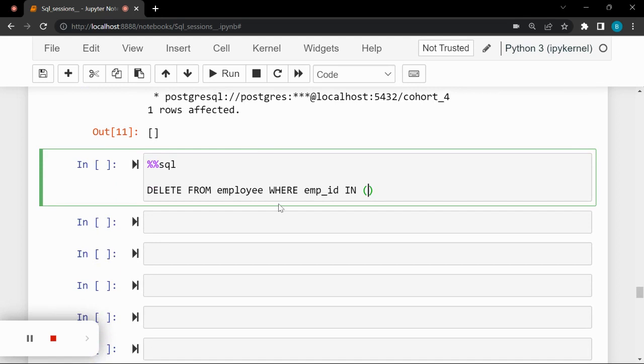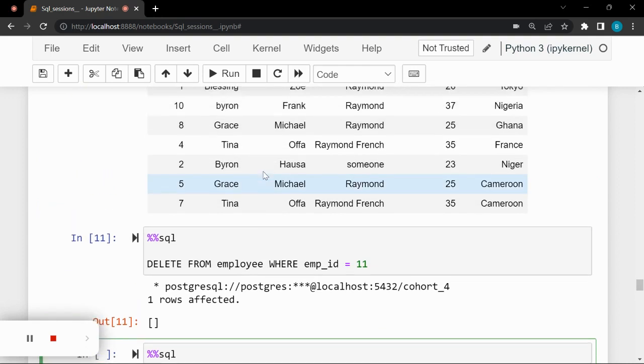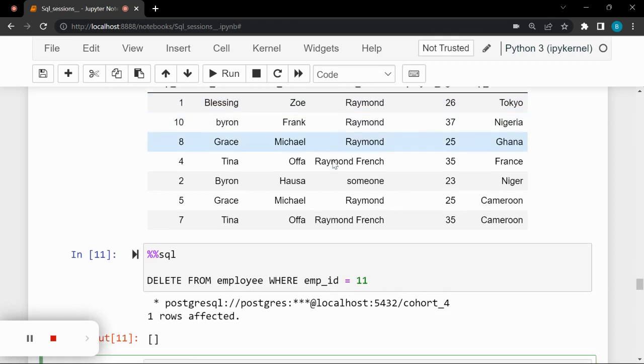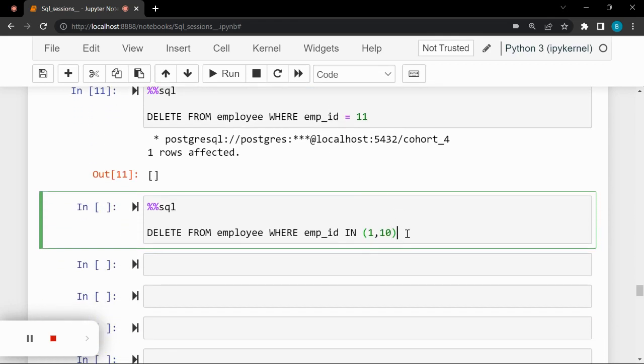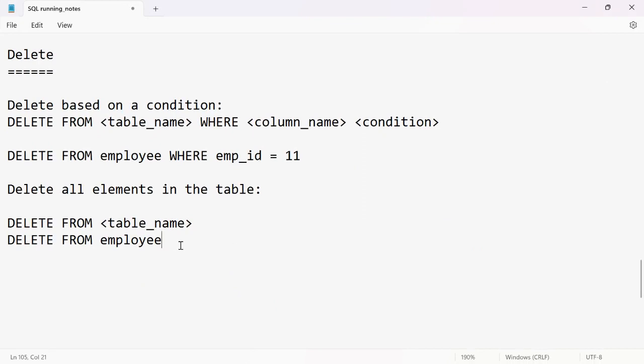So I could choose 1 and 10. Okay, so if I run this, it is going to delete the records 1 and 10. Okay, that is Blessing and Byron. Okay, we are going to experiment that. But first of all, let me copy this and put it in the notes so you could see it clearly.